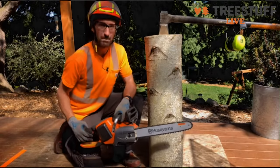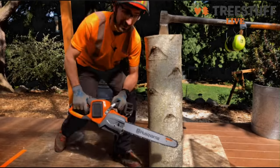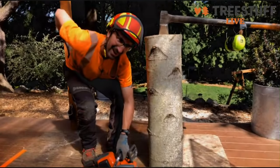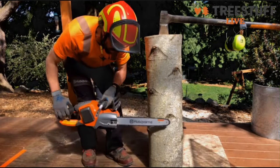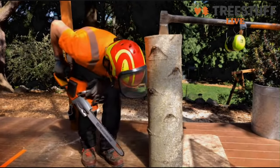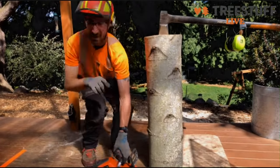So by kneeling down or bending our knees, we're able to put ourselves in the right cutting position rather than doing this. Oh my gosh, so uncomfortable. We've all seen it happen. And also we're not doing this. We've all seen that. All right, so don't go anywhere. I'm going to bring another saw back.